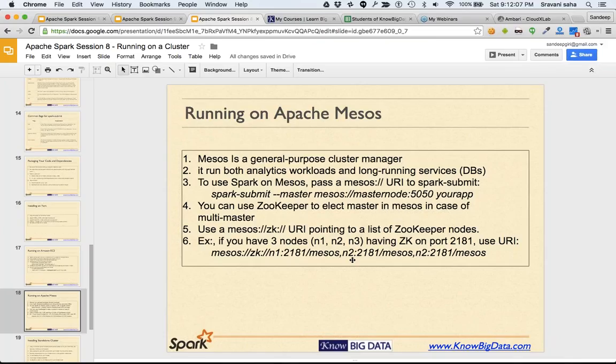So for example, instead of Spark talking to Mesos directly, it could also talk to multiple Mesos instances by way of Zookeeper.